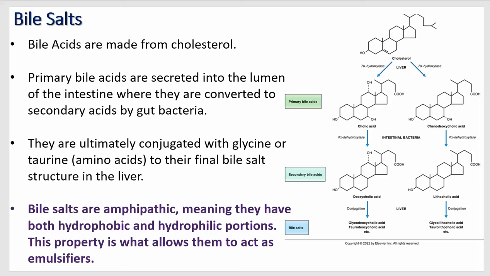Okay, so bile salts. So we need to talk about bile salts. That's really the important part of the digestive process of digesting fats. Okay, so we kind of get into a lot of the details. We don't have to really remember all of these steps, but I think that looking at these structures and seeing that this is a process could be helpful, or it could just be confusing. But bile acids, okay, so ultimately that's what we're trying to make, are bile acids. It's just a couple of steps.